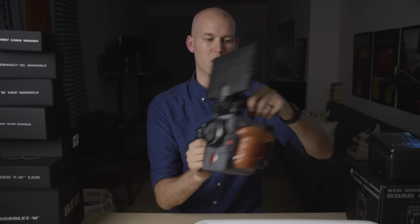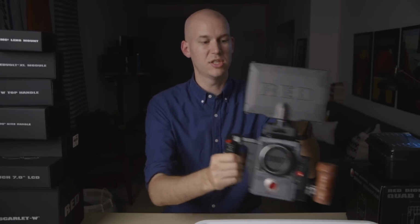The ND filters have to be screwed on, or you're going to have to do a matte box, which makes it even bigger. If you want audio inputs, it's $1,500, $2,000, or $4,000 to get XLR ports in this. So you're really better off just buying a different audio device. So I bought a MixPre 6 from Sound Devices as my audio, which you're listening to through the Rode NTG3 right now. But getting that attached to this, I would have had to maybe attach at the bottom, or then you're getting rails and putting it on here, and it just gets so big.